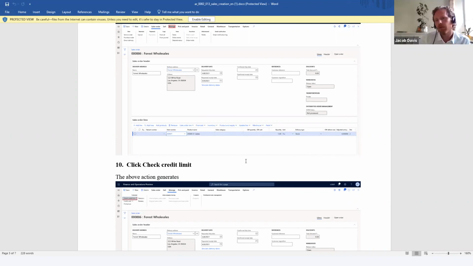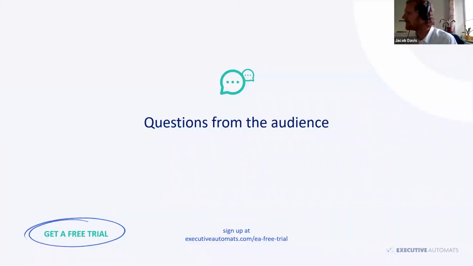Nice. Okay, last one we've got for the moment is, could you explain a little bit RSAT chain test cases versus executive automats features? I'm assuming this is linking test cases, chain test cases. So I think that's probably a good example, Bart. If you could talk a little bit about how you can do linked test cases and pass variables and an end-to-end process type of situation.